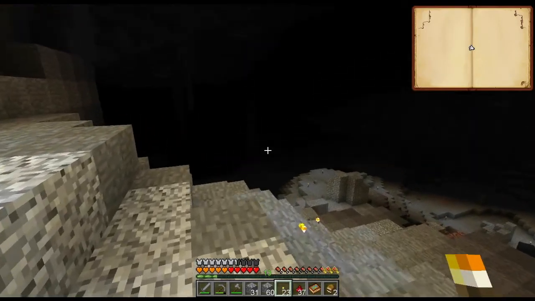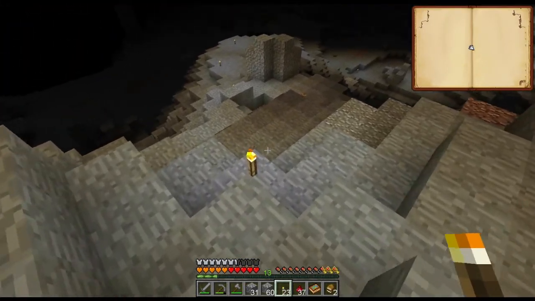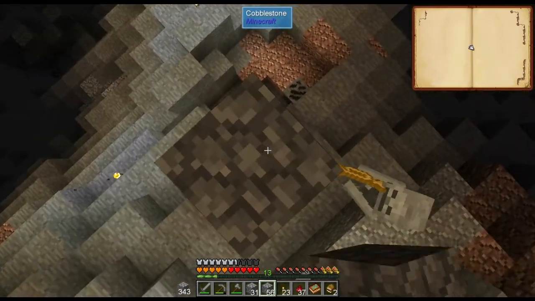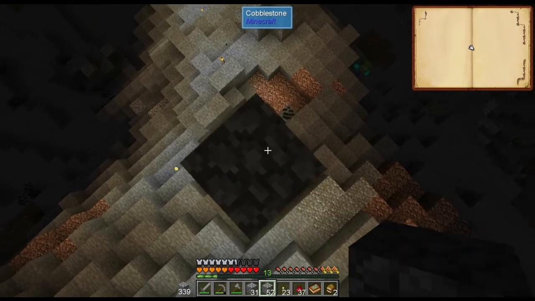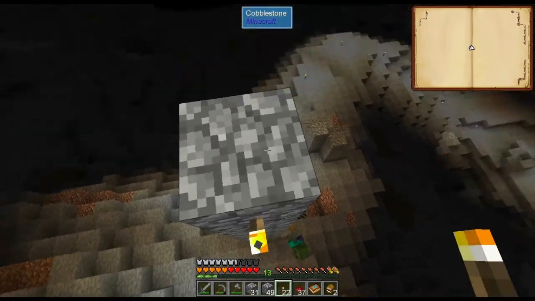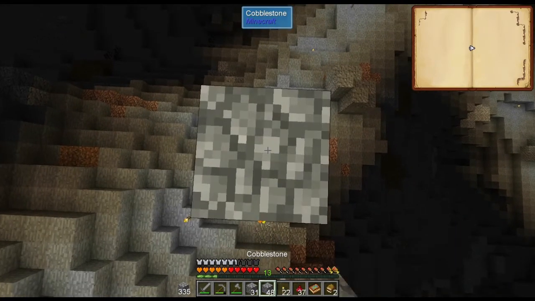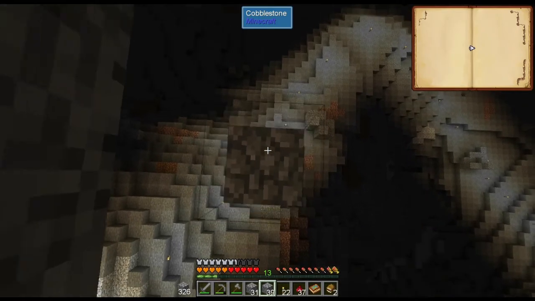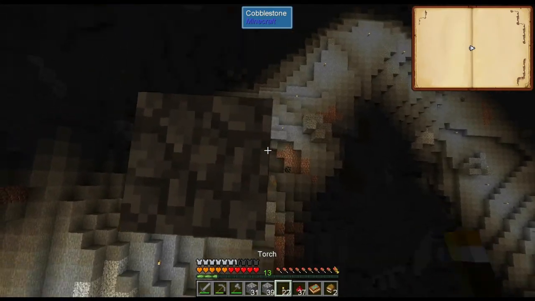I got so much stone on me. Let's just go straight up. Like, frig it. Let's just go straight up in the air. Get away from all the mobs. There we go. I'm searching for aquamarine.